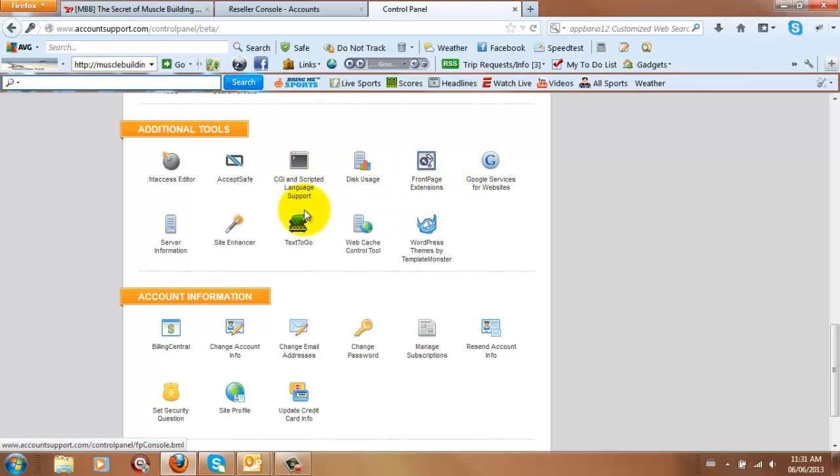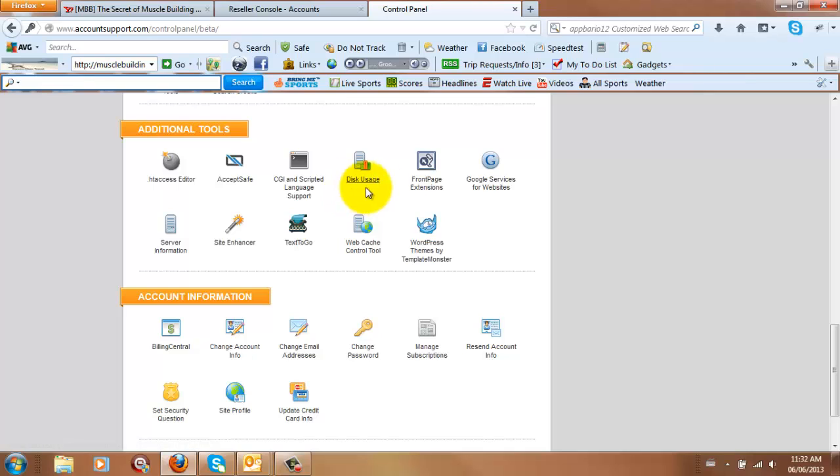These are all pretty much administrative stuff that you don't really need to know, but there's an HTC Access Editor, which is for accessing the actual default programming of the hosting account, which I do not recommend anybody screw around with. The CGI scripting support, the Accept Safe, I'm not sure. I think that's the service to show people that your website is safe and not spam or any kind of worrisome website when they load it.